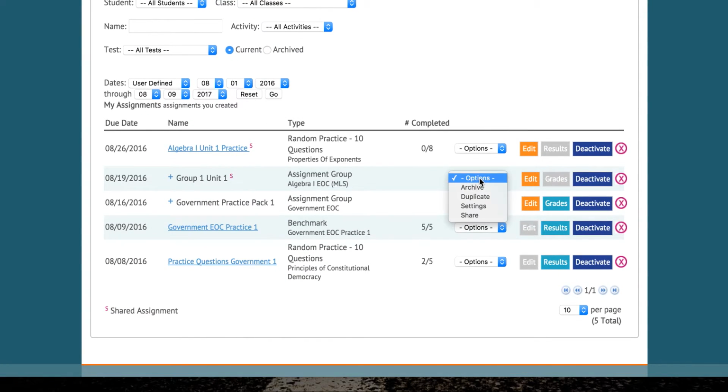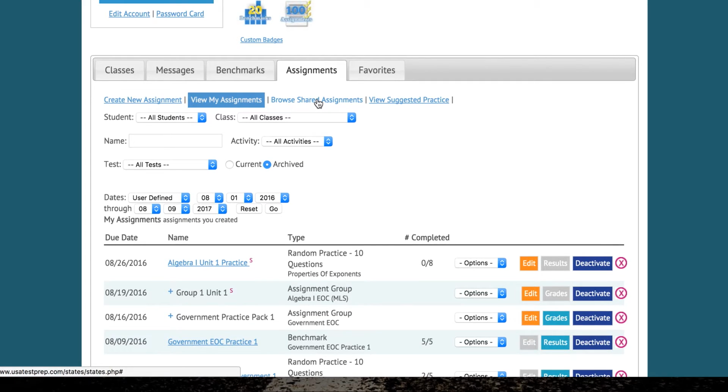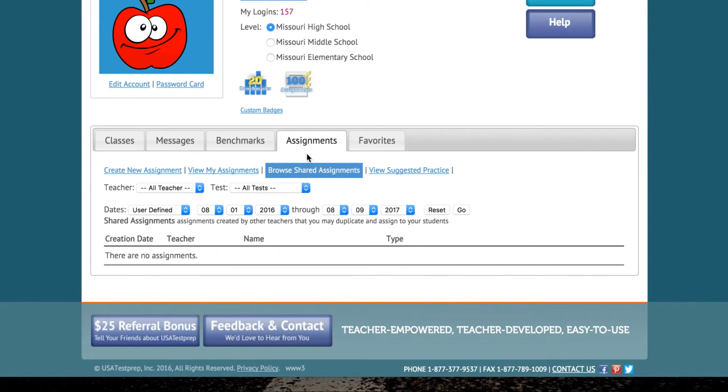Also within your assignments, if you ever decide you want to archive something just to get it off of your main screen here, that's something you can do. And when you come to filter your assignments, you can switch this from current to archived and be able to retrieve that. Now, earlier we shared assignments, and so let's say you're logging in and you know that other teachers at your school have shared assignments and you'd like to be able to go in and find those. What you can do is within your assignments tab, click the Browse Shared Assignments link, and this is where if any teachers within your department have shared an assignment, you'll be able to see it here.